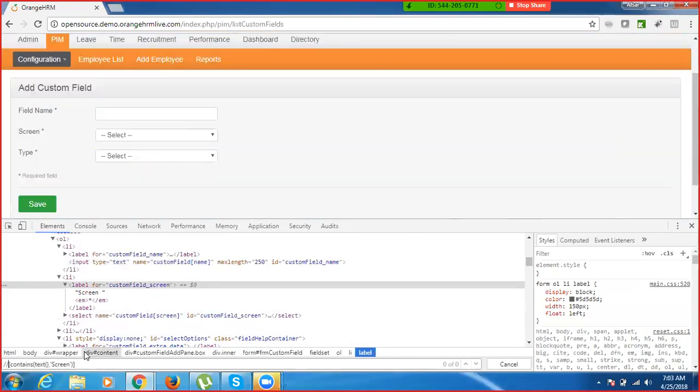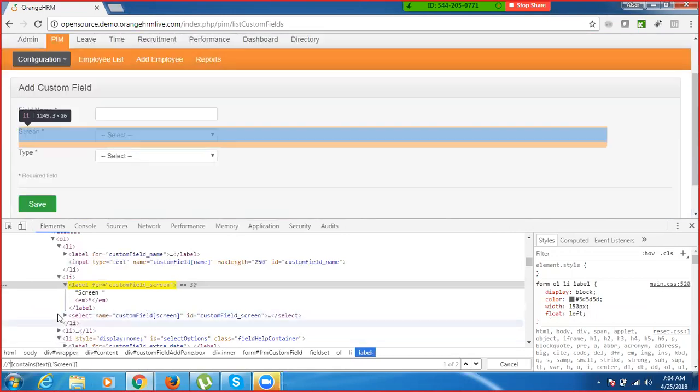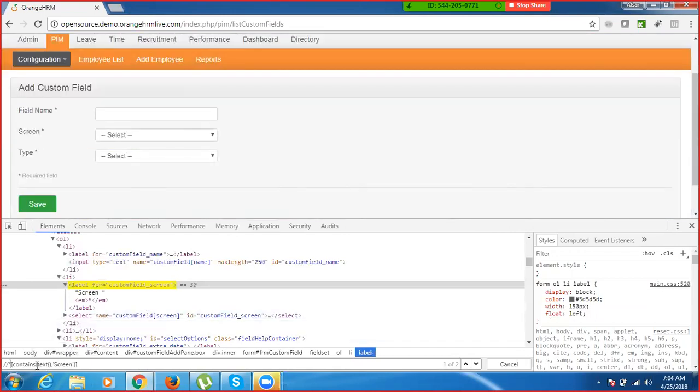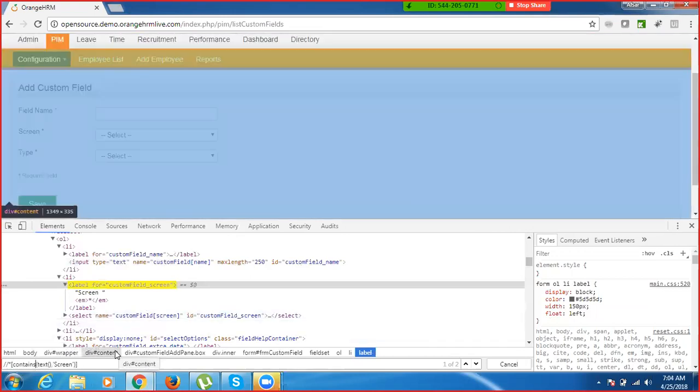It should maybe be star. Okay, so this one got displayed. So if I write starts with, that will work.